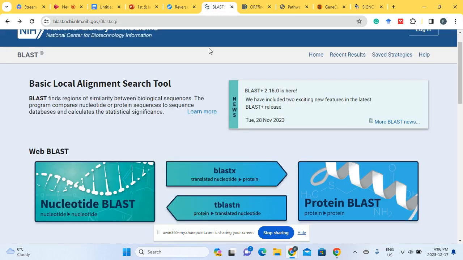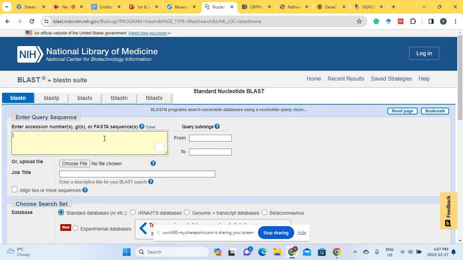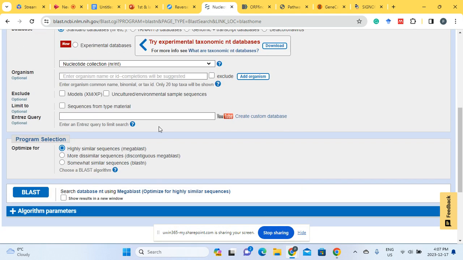Now go to BLAST. BLAST is a collection of programs that compares a sequence of interest against a database of sequences. It checks to see which sequences are most similar. We will be running the nucleotide BLAST program, which compares a nucleotide sequence against nucleotide sequences in a database. Click on Nucleotide BLAST. Paste the nucleotide sequence that you just copied, leave all the parameters as they are, and then hit BLAST.